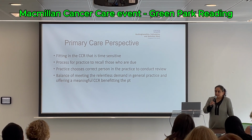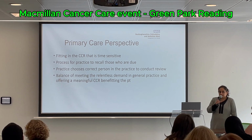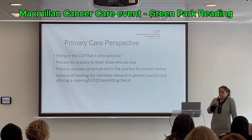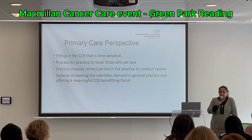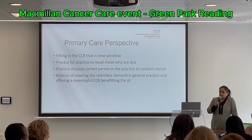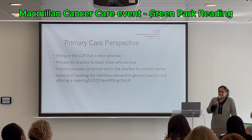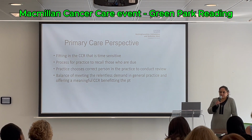And what they decided, or they suggested, is that every single person that goes on a 2-week wait pathway, if they're negative for cancer, you bring them back into clinic and say, right, you were referred on this two-week pathway. That means that you obviously have risk factors for this cancer. What is it that you can change from a lifestyle point of view? Is it exercise? Diet? That teachable moment is so important.